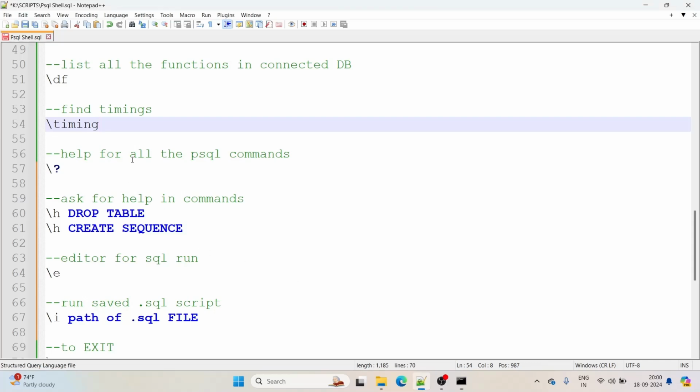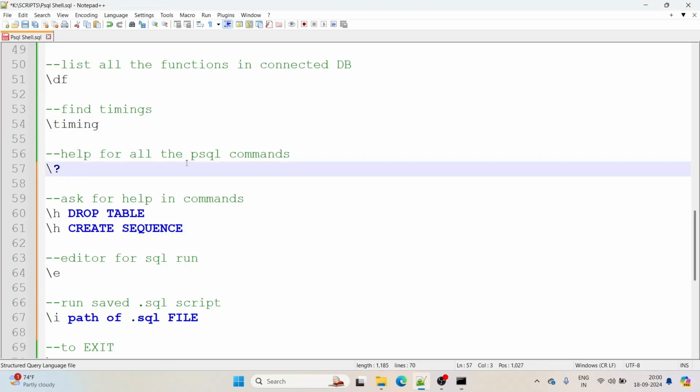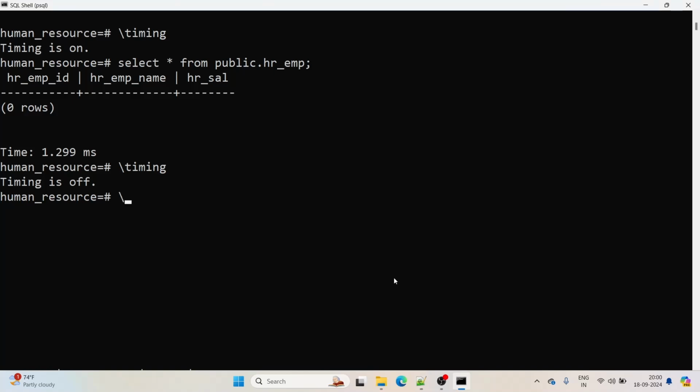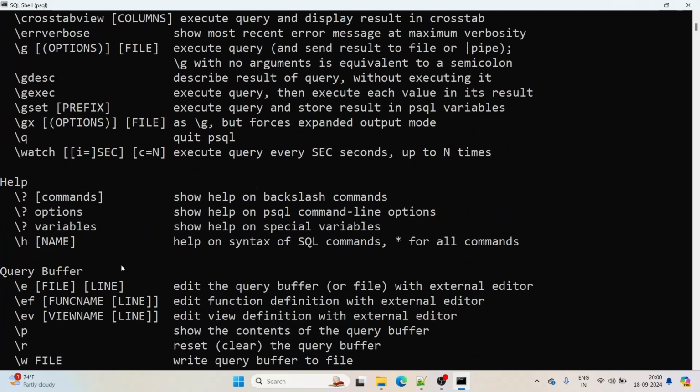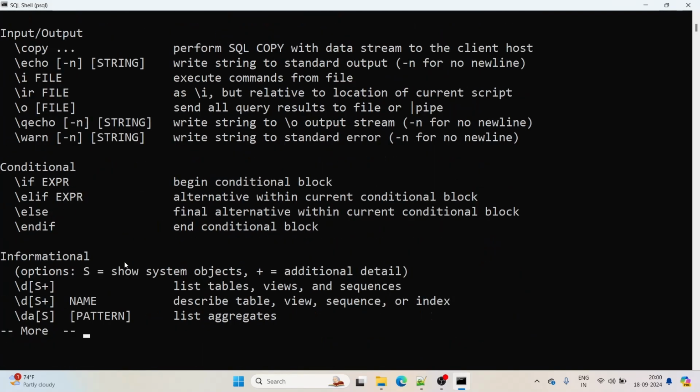Next one is help for all the PSQL commands. Slash question mark will list out all the PSQL commands available here. You can see it is listing out all the PSQL commands. Some of the commands we have already used.